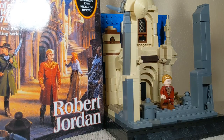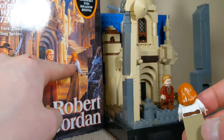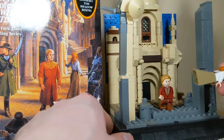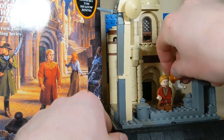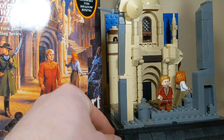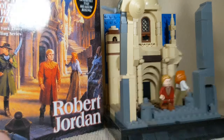Then we have Aviendha, probably the easiest to set up because it's not like she can bend her arm like this character. So we can just find out how she lines up with these characters. She, I believe, would go about here. That way you can still see her before she vanishes as she continues walking behind the building.